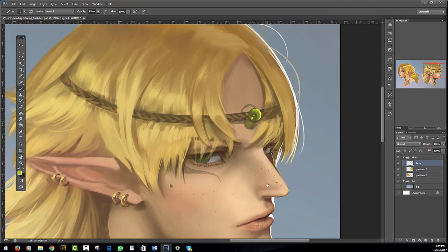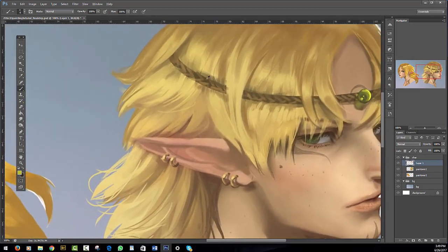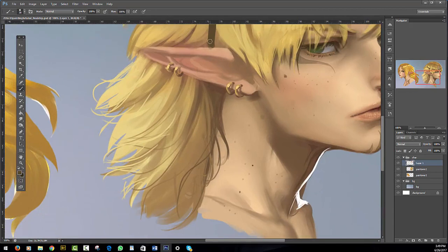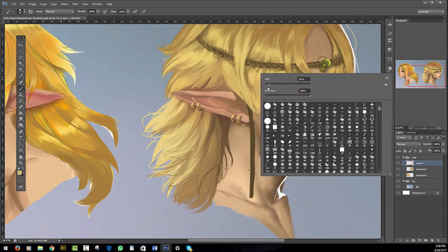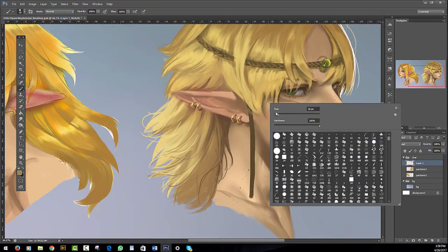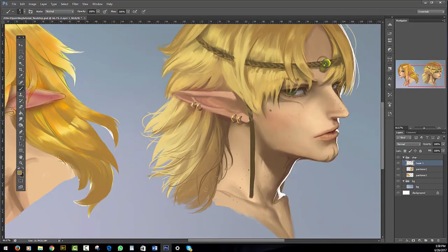There we go. And then maybe this thing has another side. It goes behind the ear and overlaps onto, actually, maybe not there. Maybe here. Maybe it has like a section that goes underneath.